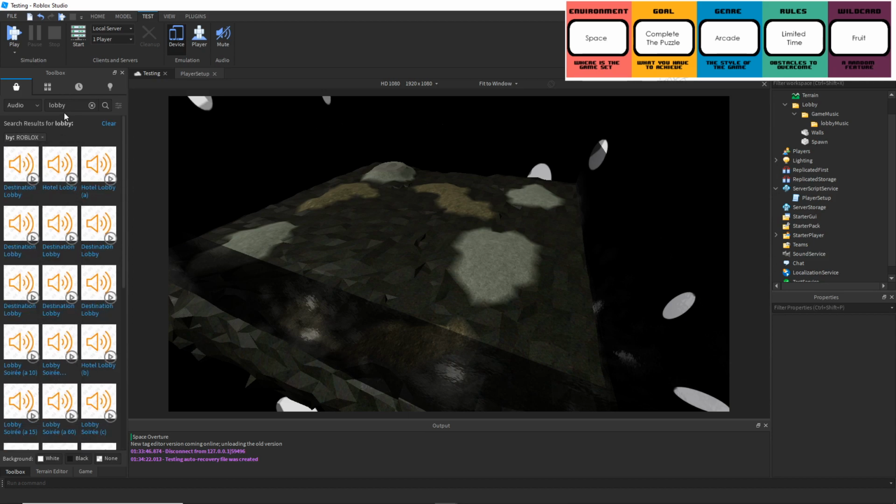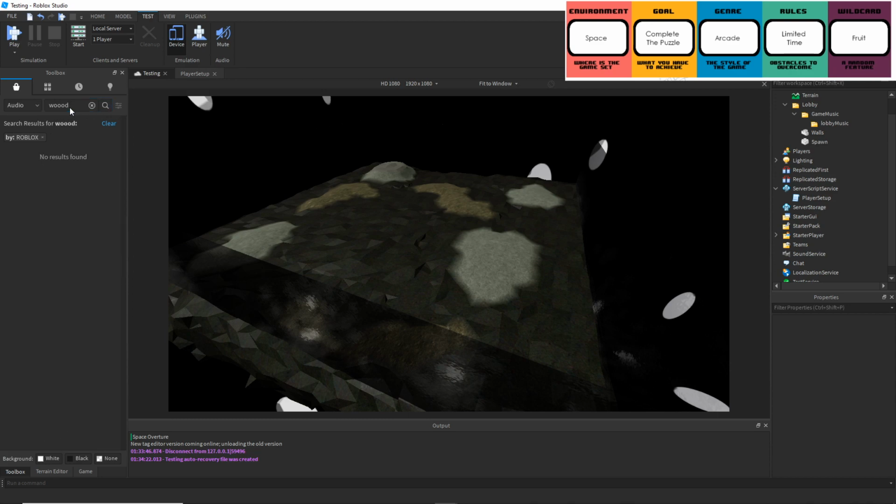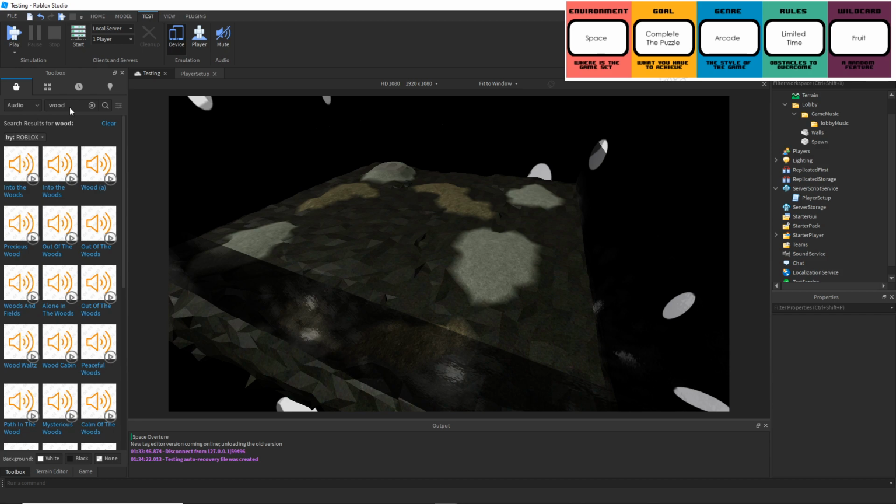They're a little bit too jazzy for me. We're looking for something like a wood. No, it's not that. Spell it right. Something quiet and not mean to put in straight away.